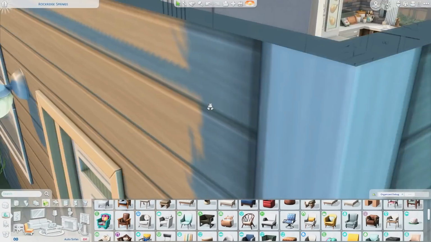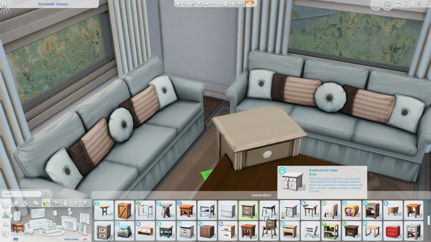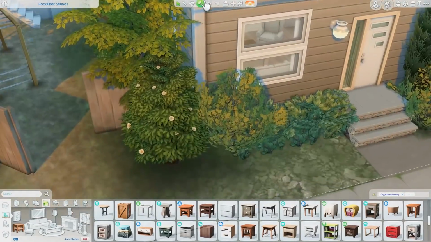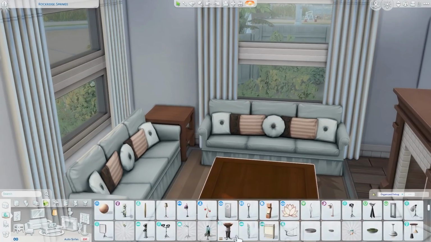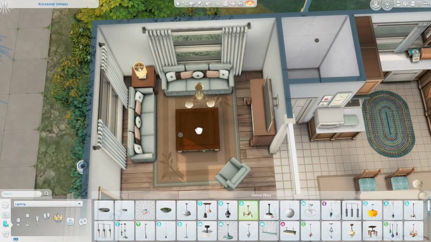I put the foosball table in there. I put a dartboard in there. I also put another TV in there. But we'll see that here in just a little while. This living room I think is nice and cozy. I decided to use the couches that came from Cats and Dogs because of course they have the pillows and they just look the most comfortable out of any of the couches that we have in game.